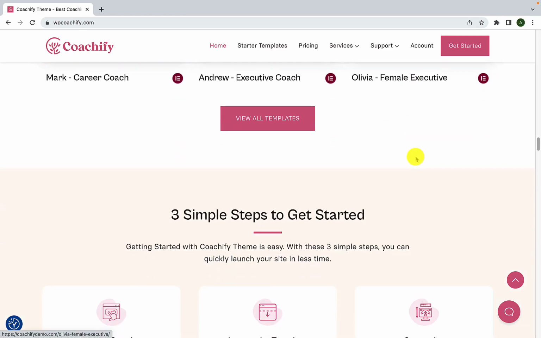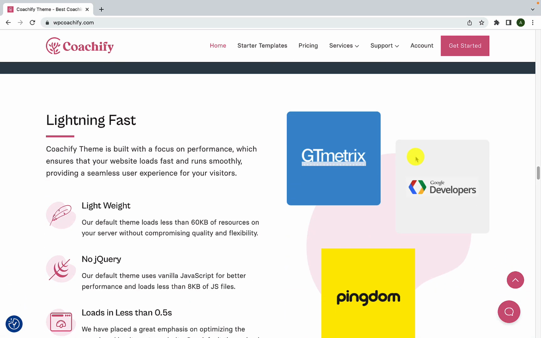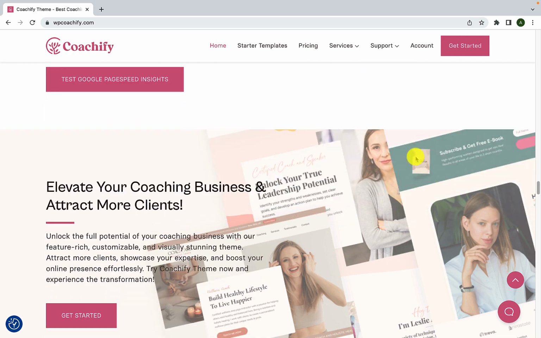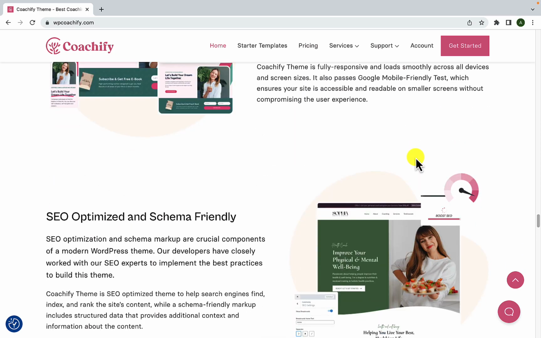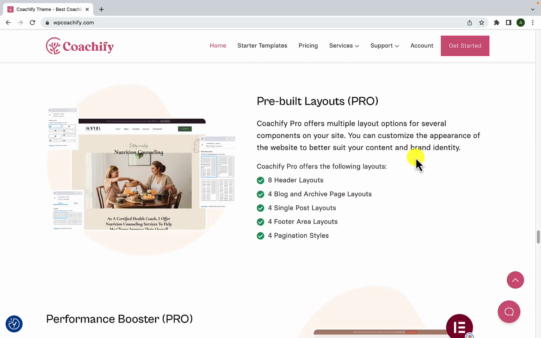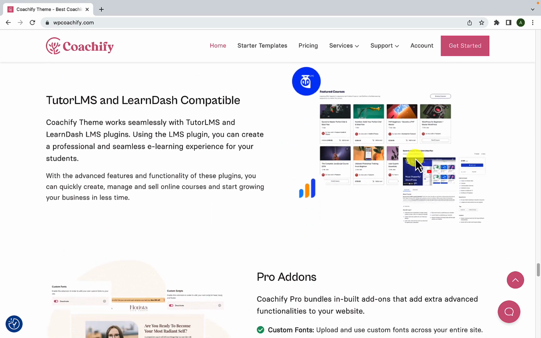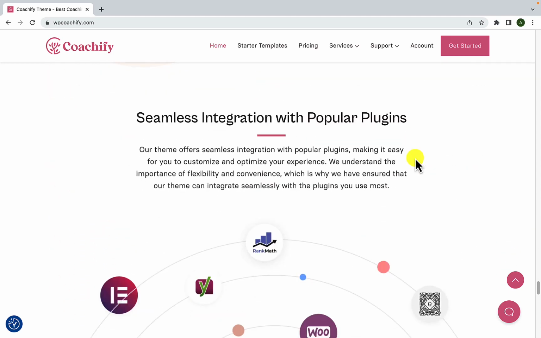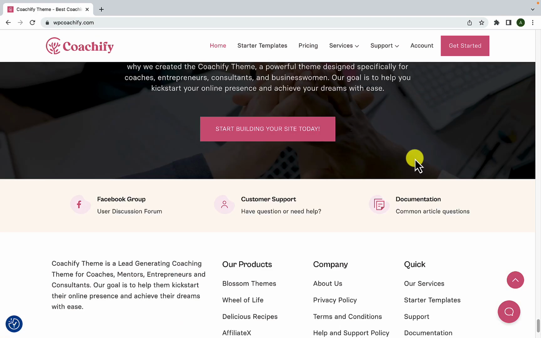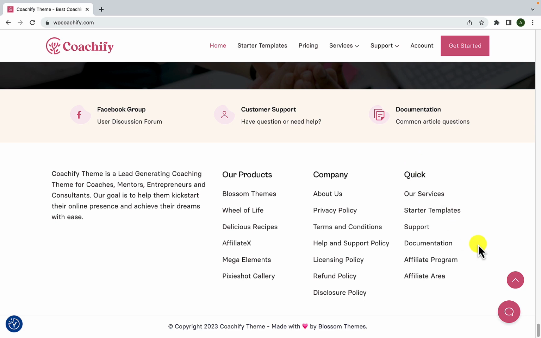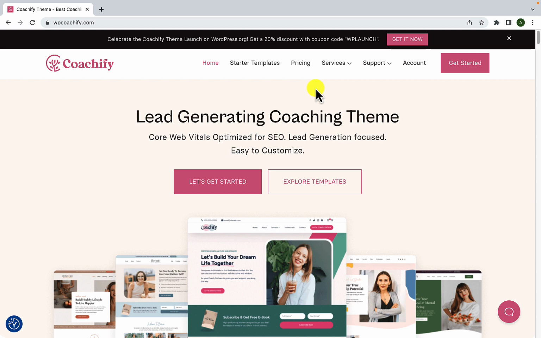With Coachify, you can easily customize your website to match your brand and style without needing any coding skills or technical expertise. Coachify is designed with features specifically for coaches, including custom pages for coaching services, testimonials from happy clients, and integration with popular email marketing platforms. Plus, with its responsive design, your website will look great on any device. You can choose from a range of affordable pricing plans and get help whenever you need it from our friendly support team. On the screen is the Coachify website.